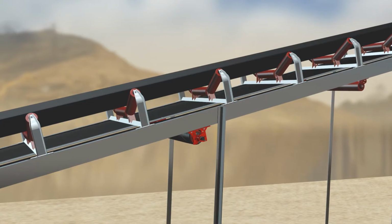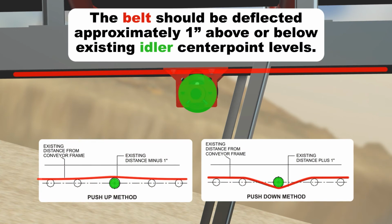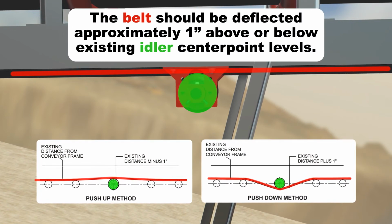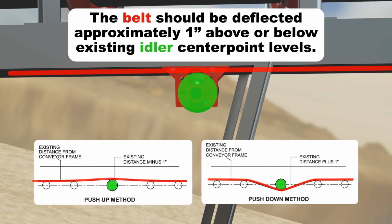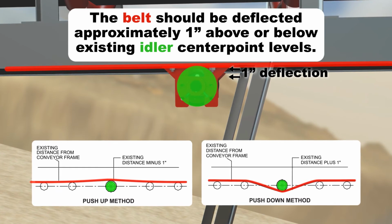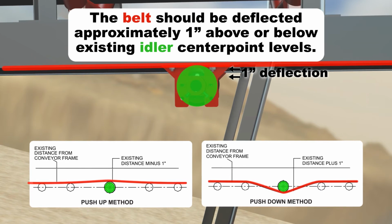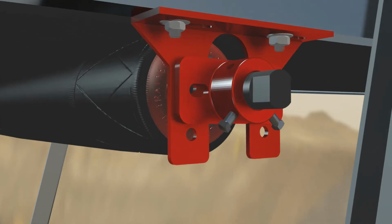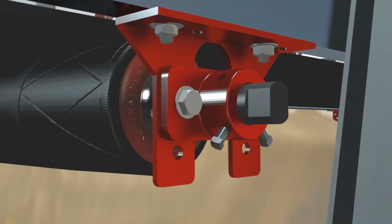It is essential that proper tension be applied to the belt for maximum performance. The belt should be deflected approximately 1 inch above or below existing idler center point levels. There should be sufficient tension to make it difficult to pivot by hand prior to startup. In general, increased angles of wrap will improve traction, resulting in improved performance. Increased traction is only needed if the Tru-Trainer is not working correctly. Once proper tension is achieved, slide the retaining collar bolts through the appropriate holes on the mounting brackets and tighten.